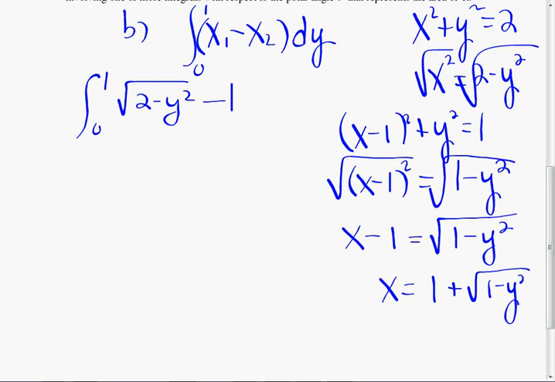So this is 1 plus. Do I need the parentheses here? You always need parentheses because that would change the answer. I can't read that, so let me fix that. It's 1 plus that. If you don't put the parentheses here, then you actually are doing minus, and that's not true.